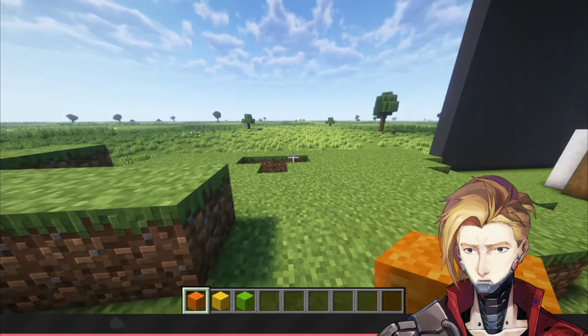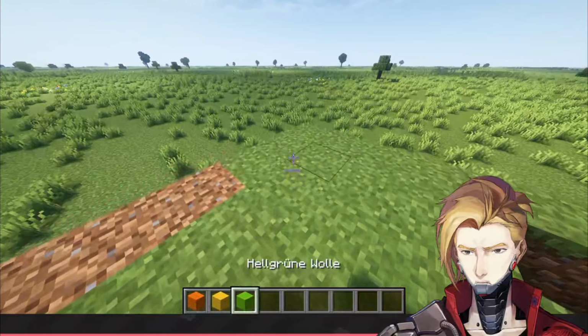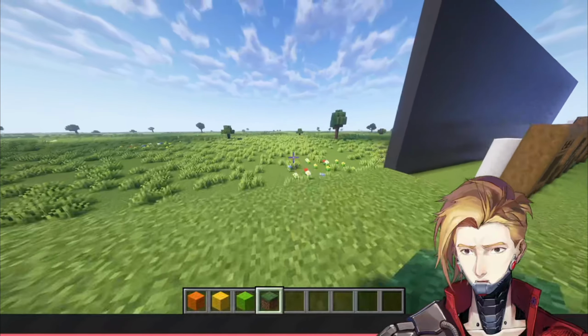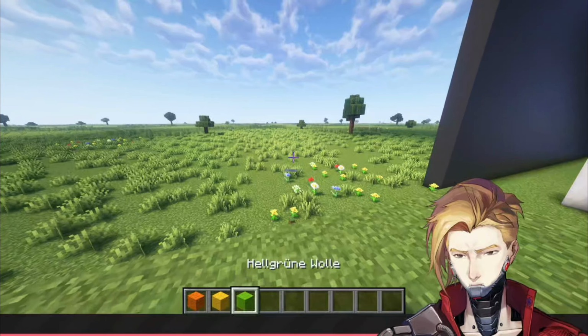Say you're in survival and you have this little area that's got a slight incline to it, and it's got some weird stuff going on. For example, you've got this weird indent and this thing here. Now, doing some modifications to the terrain, like clearing out this little piece that comes out weirdly, or filling this in, is perfectly fine. And really anything is perfectly fine so long as you can make a nice little build out of it.